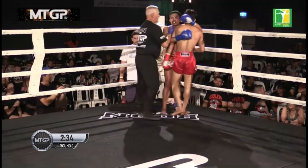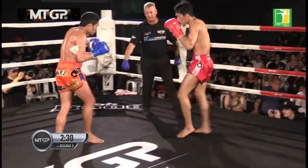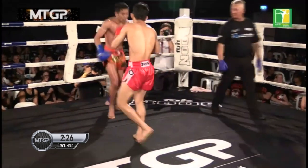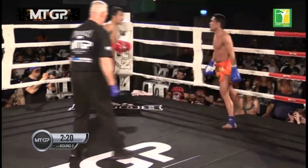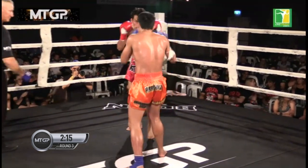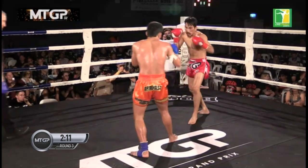I feel like Duck is thinking Superbank hasn't had a fight for a while. He's working those legs, left kick, right kick, inside. Maybe the conditioning is there, something in there. Maybe they know something we don't know. He has those lightning fast head kicks as well, so maybe he's just trying to get the hands to drop down a little bit, get him to try to block the body a little bit more. Looking nice and sharp, Duck.